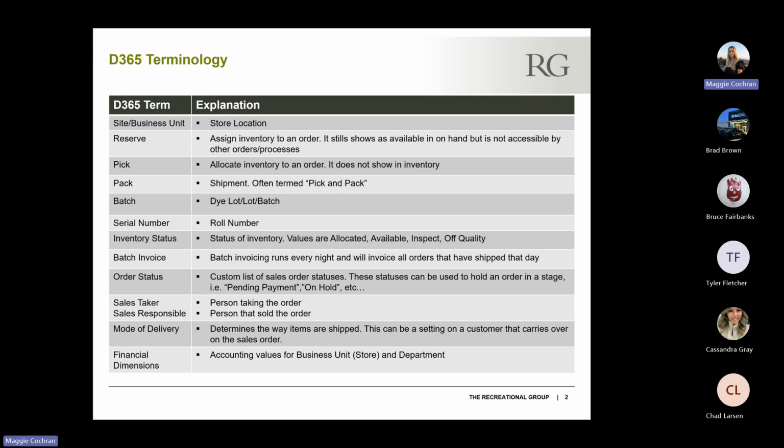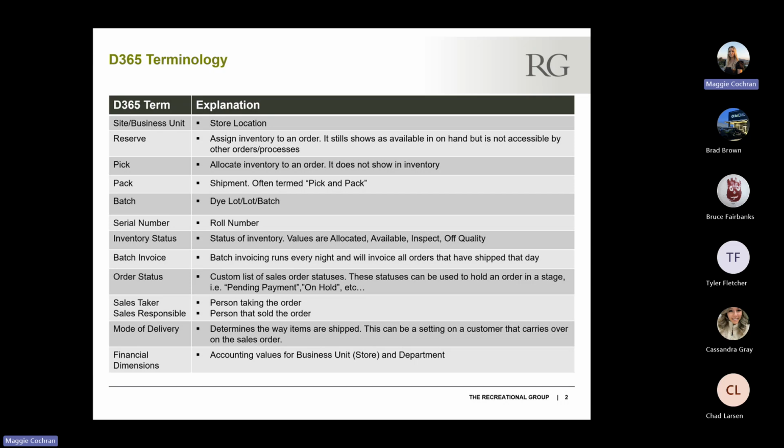Order status. This is something when we merge with Controlled Products that they do a very good job with. Jessica will go into a lot of detail with it, but we have statuses on the sales order that basically allow you to stop things from going through a process, right? If you have an order that is pending payment or customer approval and you don't want anyone to ship that order, then you can mark it on hold, pending customer approval, pending payment.